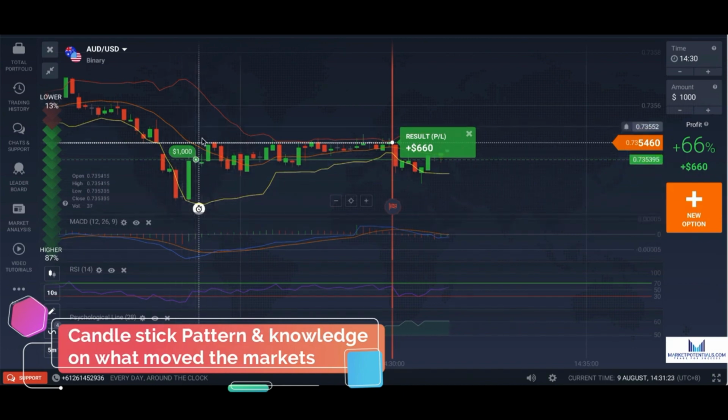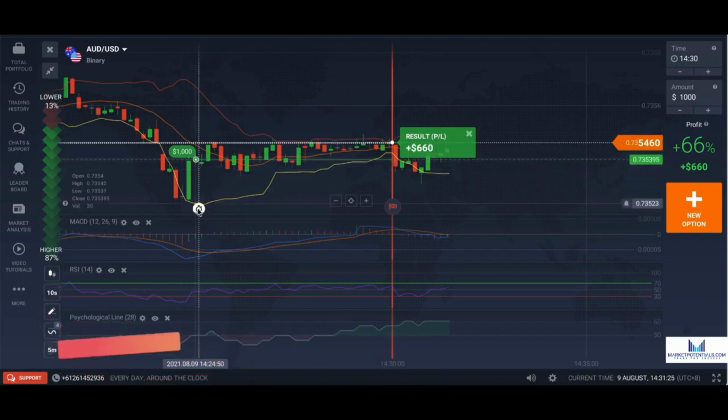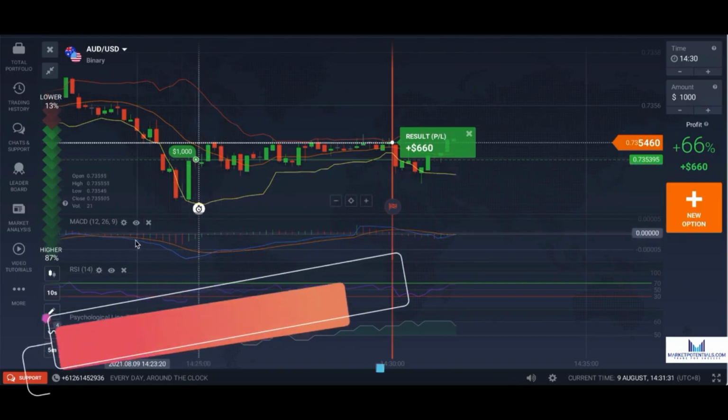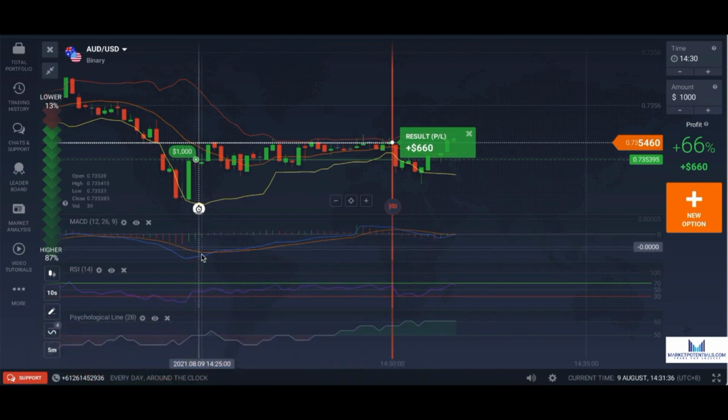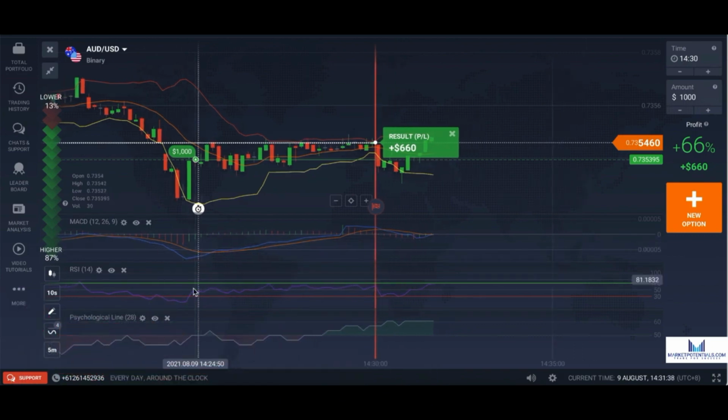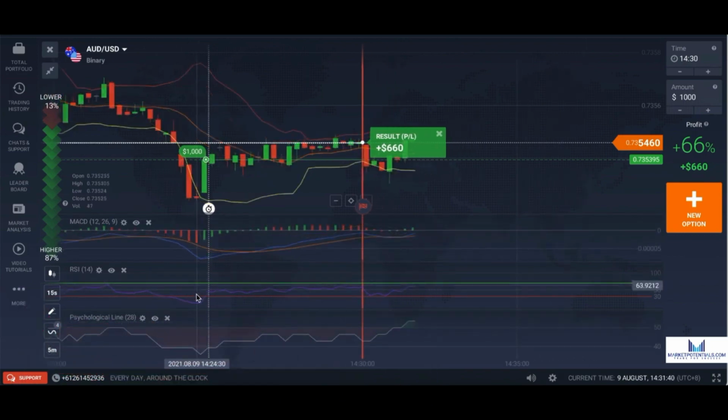This is called an engulfing candle, and an engulfing buy pattern. So that means that the buyers are coming in. And I'm happy with that, and also because of the MACD that you can see here, after this buy came in, it started curving up significantly. That shows that the buying potential is coming in, so I was also happy with that. The RSI also showed an oversold position here, which means that the potential for a buy is there.